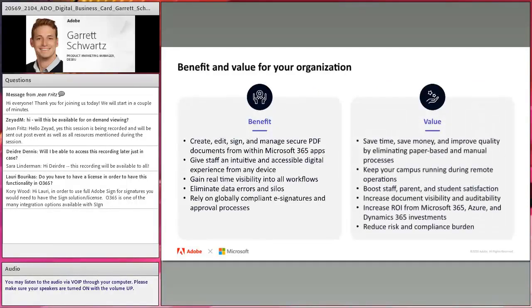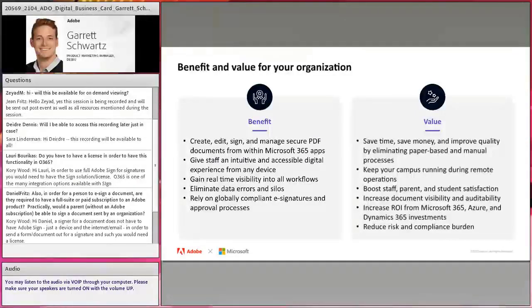Okay. So we've talked about some benefits for your organization, of course, gaining real-time visibility into all your workflows. But let's talk about the value for a second. Save time, save money, and improve quality by eliminating paper-based and manual processes. And I'll show you a slide here after this that we did, some work that we commissioned Forrester to do with us for thousands of our customers on some of the monetary savings that they've seen with e-signatures. But keep your campus running during remote operations.